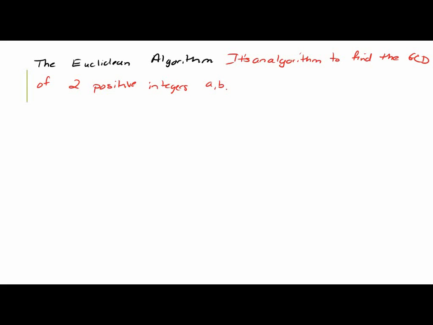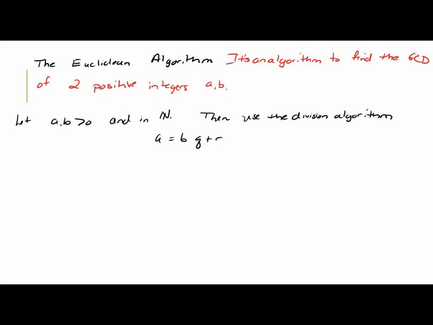So what's the Euclidean algorithm, and what's the relationship between the division algorithm and the Euclidean algorithm? The division algorithm is used to prove the Euclidean algorithm, that you actually converge to the GCD. But I'm not going to prove the Euclidean algorithm. I'm going to prove more things similar to what you have in the homework. I'm just going to show you how this works. So you use the division algorithm repeatedly to do this.